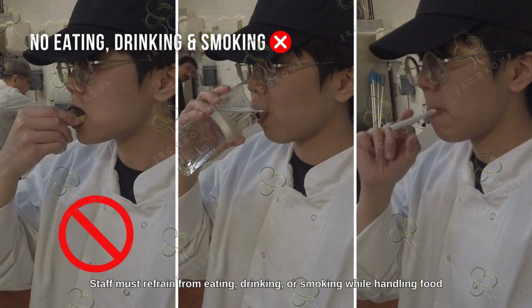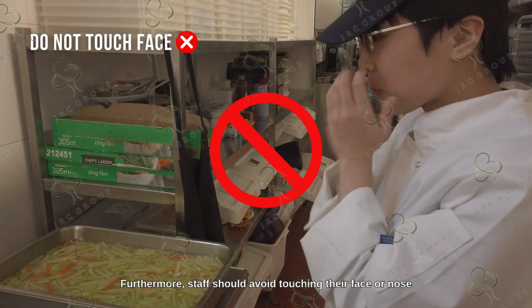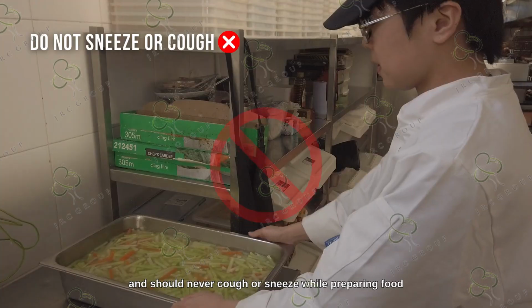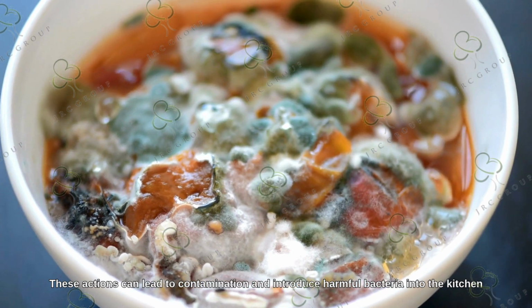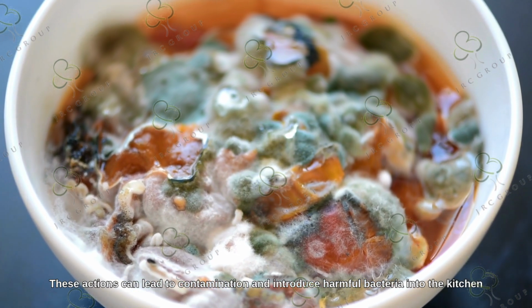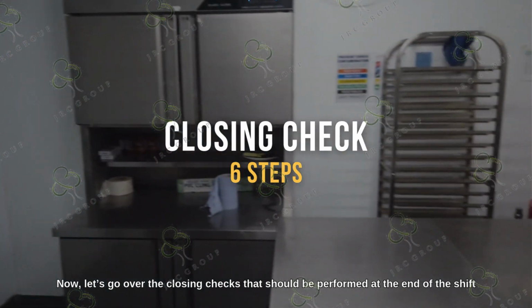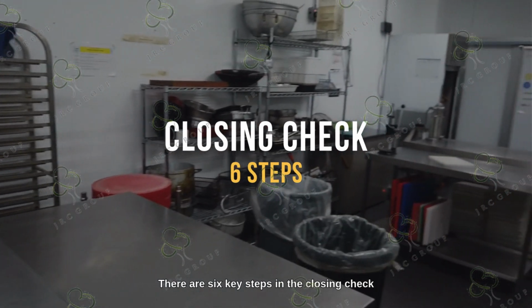Staff must refrain from eating, drinking, or smoking while handling food. Furthermore, staff should avoid touching their face or nose and should never cough or sneeze while preparing food. These actions can lead to contamination and introduce harmful bacteria into the kitchen. Now, let's go over the closing checks that should be performed at the end of the shift. There are 6 key steps in the closing check.